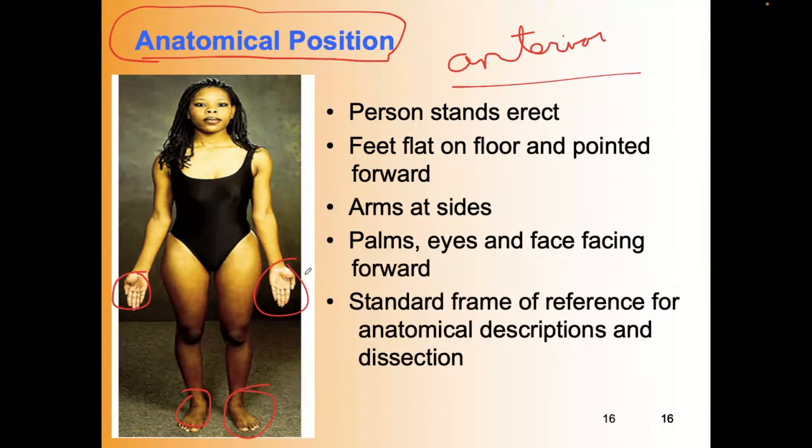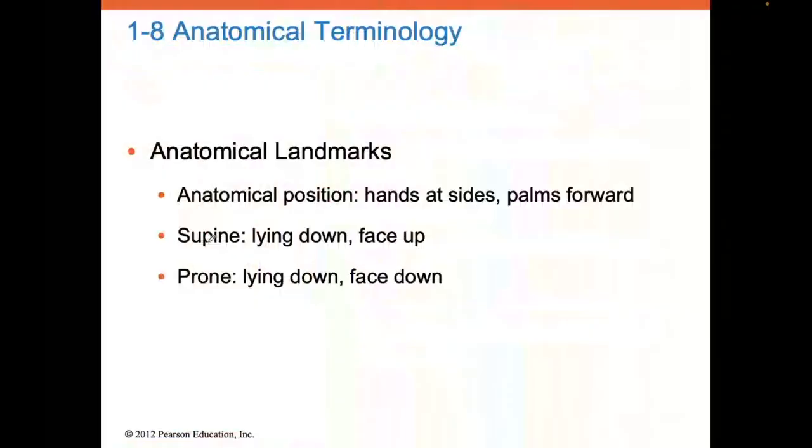This is anatomical position, where the thumb is lateral, which means it's pointing outward, and her pinkies are on the medial side, meaning the inside. Her first digit, the thumb, digit 1, is lateral, and her fifth digit, the pinky, digit 5, is more medial. So now you're hearing a lot of terms that you may not have heard before. You've learned anterior, and we've learned posterior, which is the back; lateral, which means away from midline; and medial, meaning closer to the midline of the body. So, some new terms here.